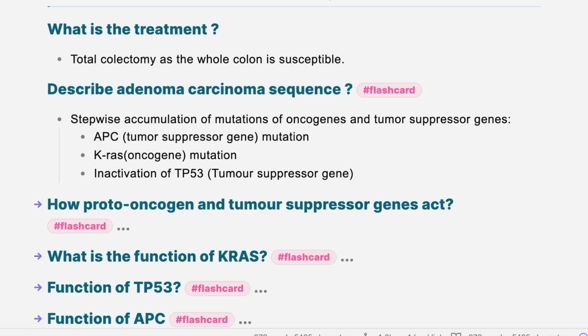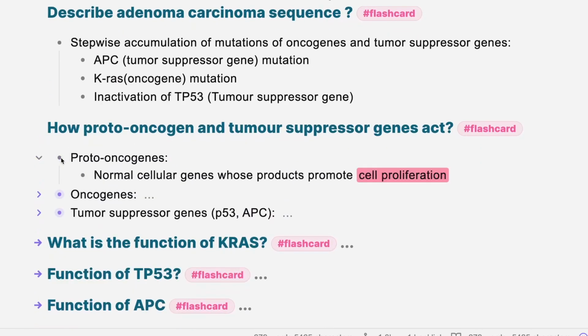On the other side, the tumor suppressor gene is again a normal gene, and the mutation in it is bad. So the tumor suppressor gene is basically responsible for activation of apoptosis to kill the mutated cells with abnormal DNA. They act as the gatekeeper, so they identify the abnormally grown cells and start turning them into apoptosis to die. And they are also responsible for DNA repair.